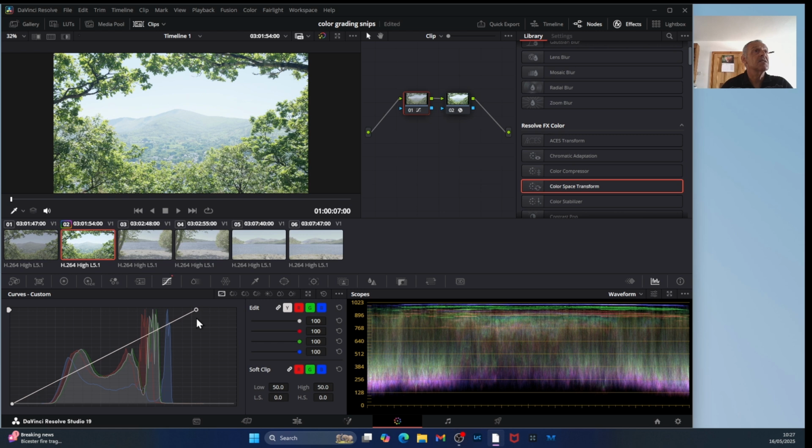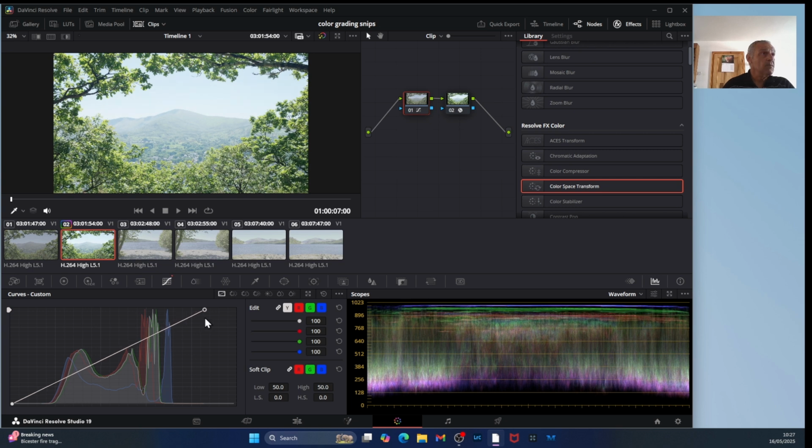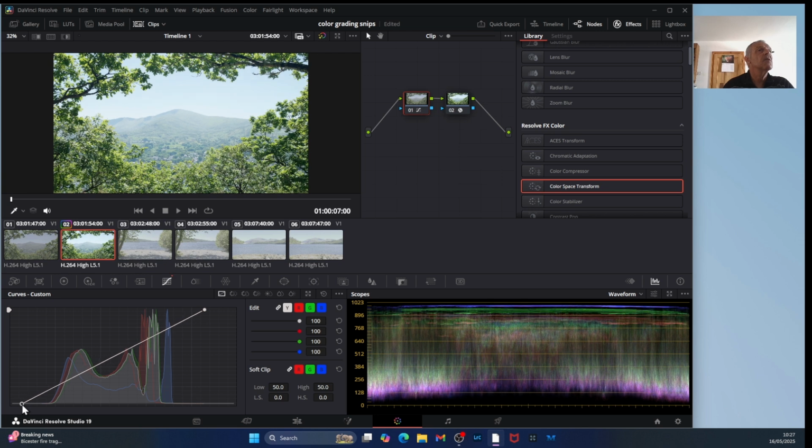So the lights are now getting lighter. I'm just doing it visually, and I've come halfway along that edge, and now I'm going to go to the darks and drag them down almost so they're touching the line.